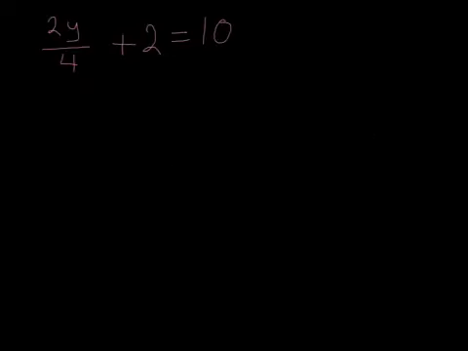Now, here we go. We've got our last tricky ones. This is a combination of all of those ones together. Because we've got an addition. Oh, sorry, we don't have a subtraction. That's all right. Anyways, we've got addition, we've got a division, and we've got a multiplication up here. So 2 times y, or 2y, divided by 4, plus 2 equals 10.